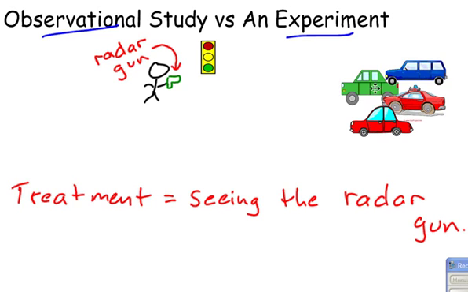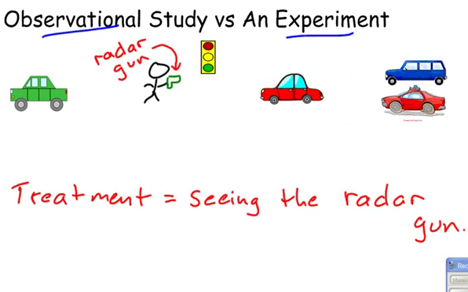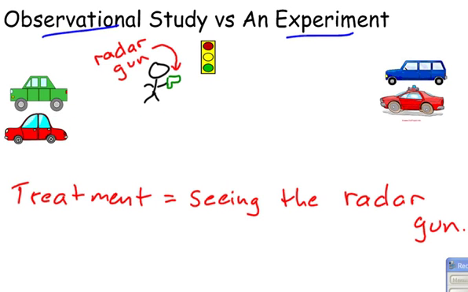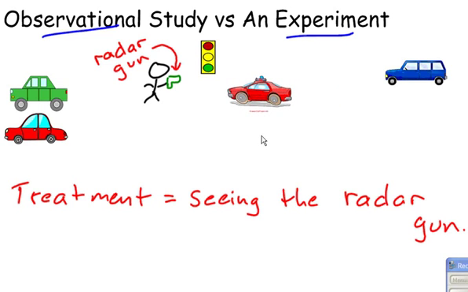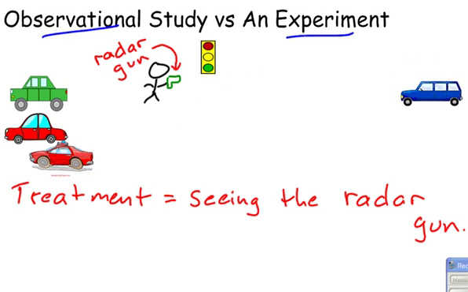So in this case, the first car comes by and they see the radar gun and they stop. And then the light turns green and they go through. The next one comes by, and this car's coming, oh, he sees the radar gun and he stops as well. And then the light turns green and they move on. The next car is speeding up and then, oh, the radar gun makes them stop as well. And then it turns green and they move on. And then there's another car here and they're speeding up and it turns yellow and they just go ahead and speed through the light anyways.